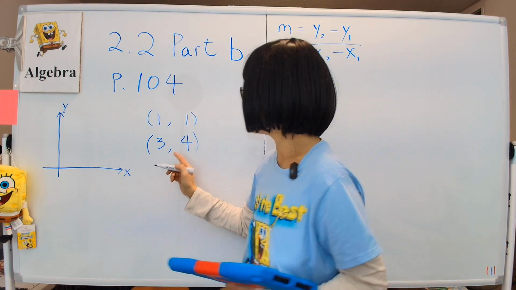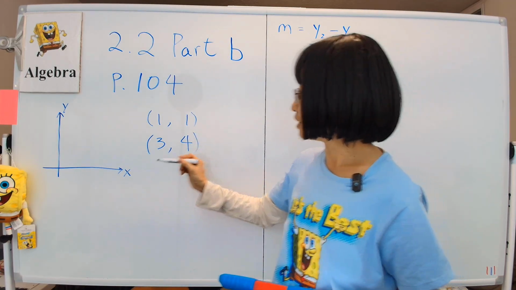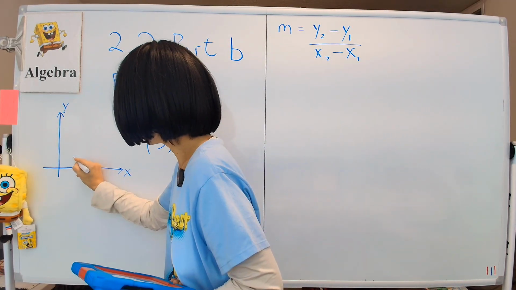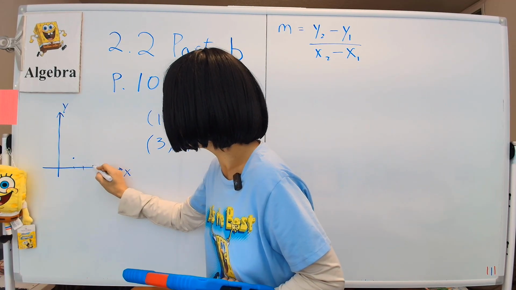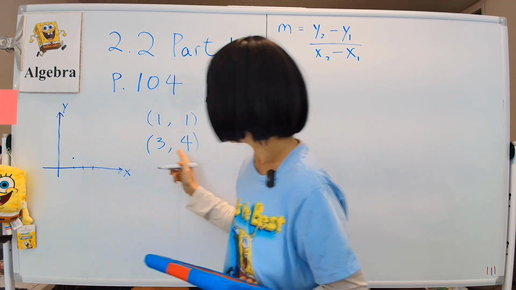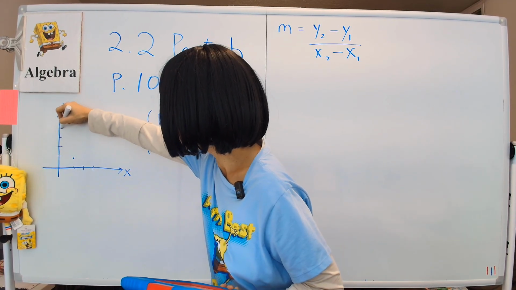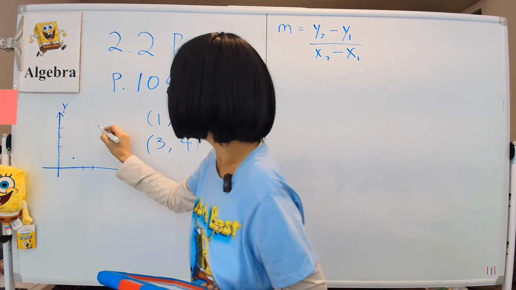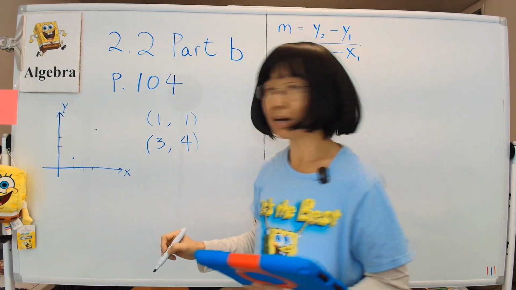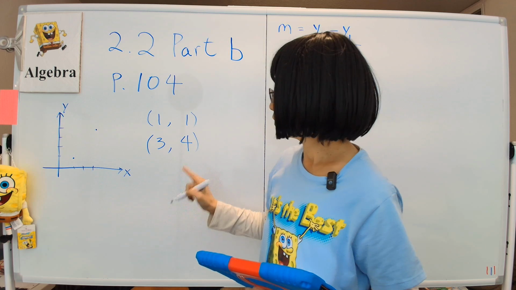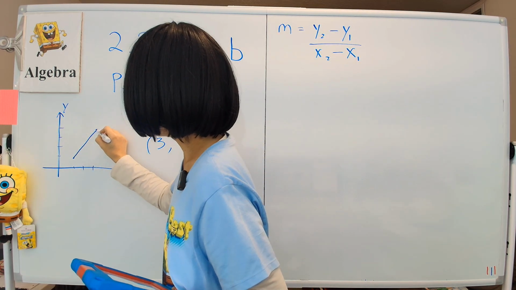You're going up a little bit, but going across an even smaller bit, then your rise is still very much. Now let's see an example. I picked two random points. Let's pick 1, 1, which is right about here. And then 3, 4. So we'll go over 1, 2, 3 this way, and 4 up. So we'll go up 1, 2, 3, 4. So that's 1, 1, and about here will be our 3, 4. We'll connect this with a line that is our hill.